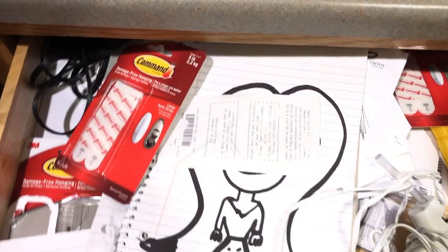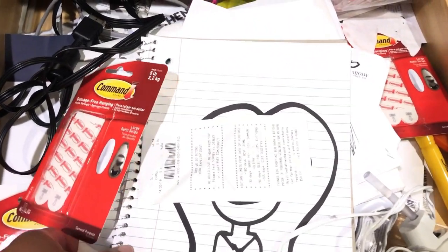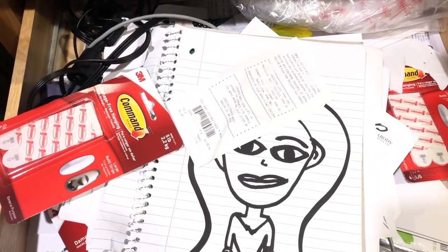As you guys can tell, for today's video, we will be decluttering my kitchen's junk drawer. I am personally over how messy this drawer is and wanted some sort of organization for it. So hopefully this video inspires you to organize your junk drawer and let's get started.